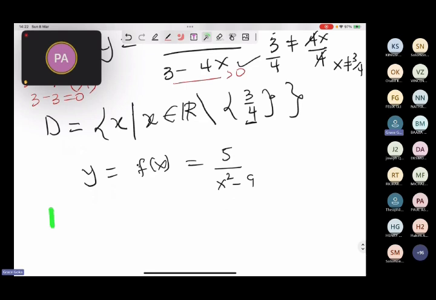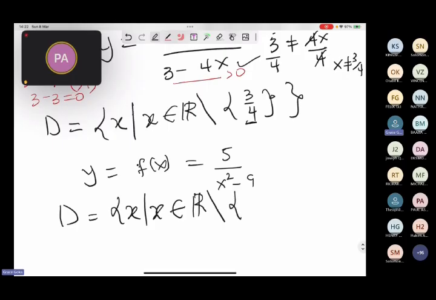Right, so here my domain, I'll quickly write down, I'm looking for x's. The x must be in the set of all real numbers minus, I'll put down curly brackets. This is where I am going to put the answers I'll get from the denominator. And then I'll close my bracket. Now we go back to the function. We don't want a situation where the denominator is equal to 0. So my denominator, x squared minus 9, must not be equal to 0.